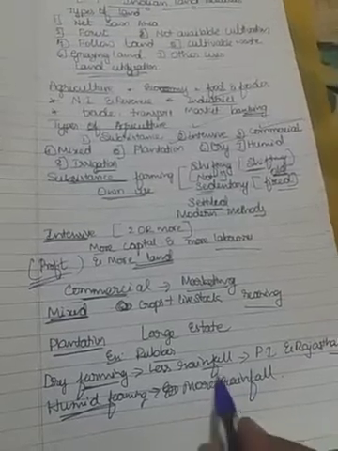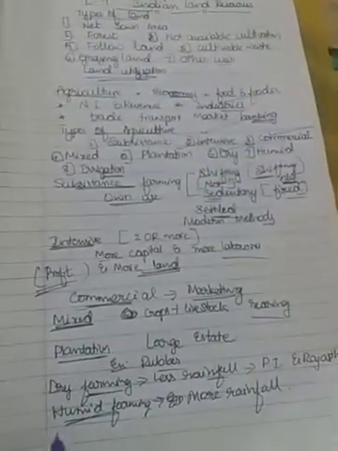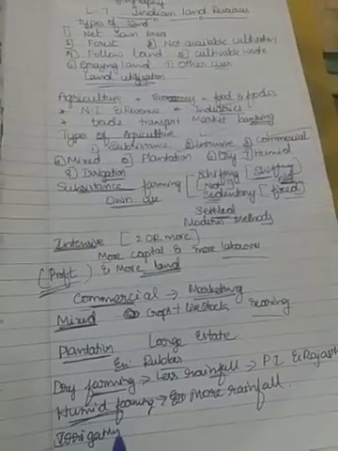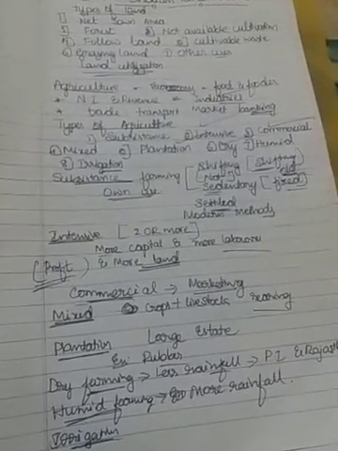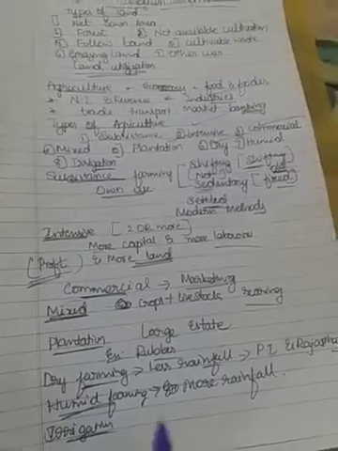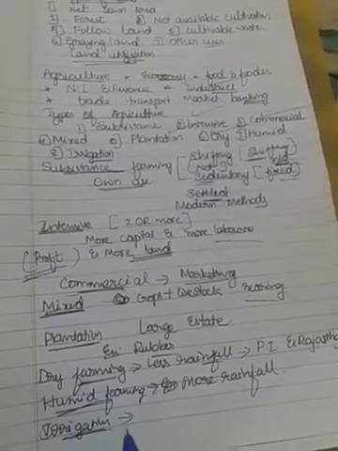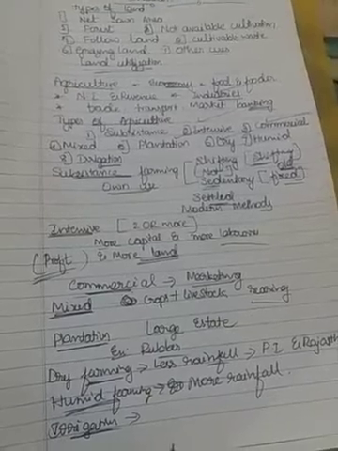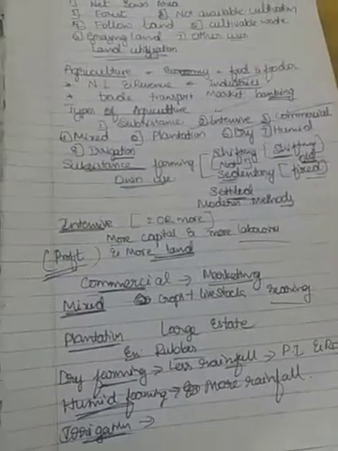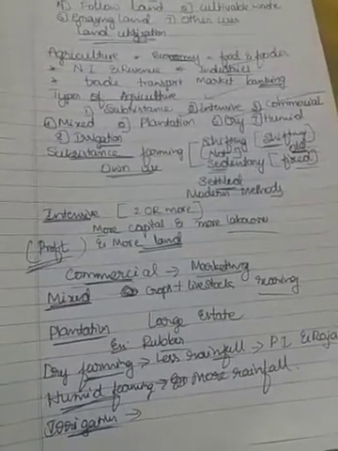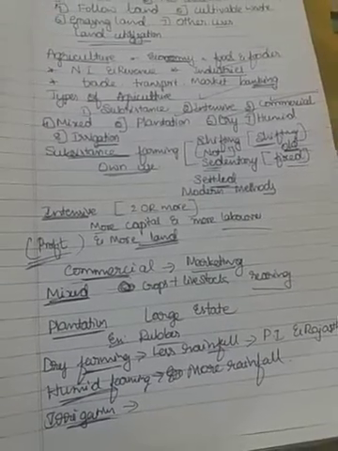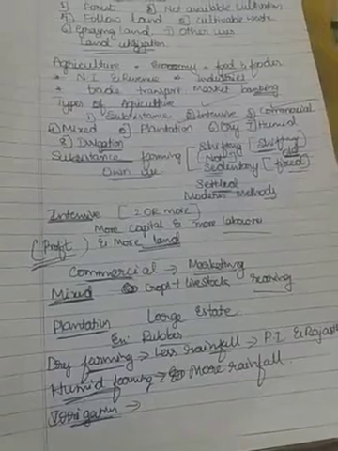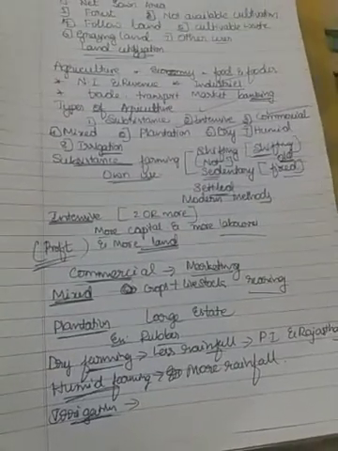The last thing is irrigation farming. So what is meant by irrigation farming? Cultivation of crops with the help of irrigation. Irrigation in the sense of watering the crops and growing them. I think you know about that. Irrigation means allowing water to flow to the agriculture field. Like that, if the crops are grown with the help of irrigation, it is called irrigation farming.